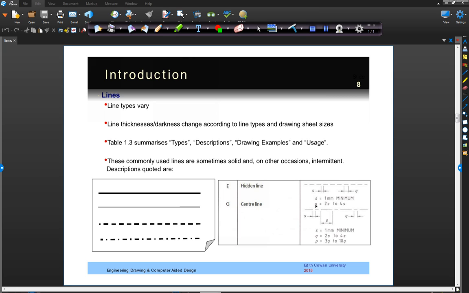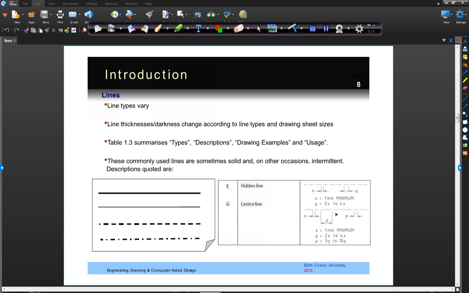Now if you look at this little image here, the specifications for the thin dashed lines and thin chain lines are given. Basically what that means is every dash is uniform, the gap between the dashes is uniform, and so if you take the gap to be 1 millimeter, then the length of your dashes should be 2 to 4 times that gap. So if I take my dash length to be 3, it's always 3. If you look at these thin dashed lines, every single dash has uniform gaps and uniform lengths.